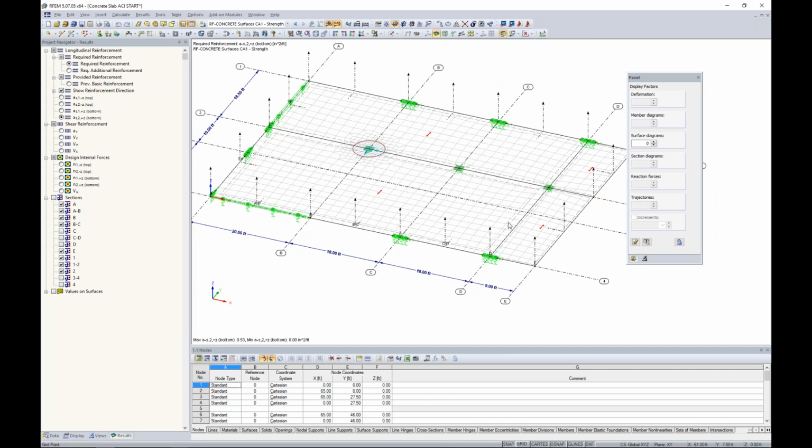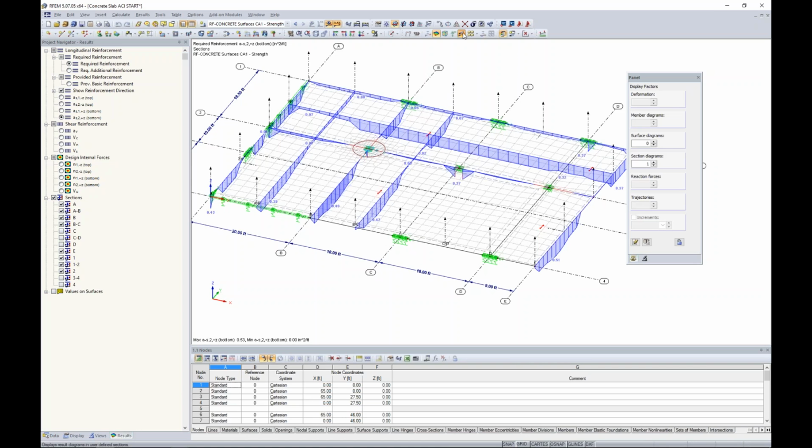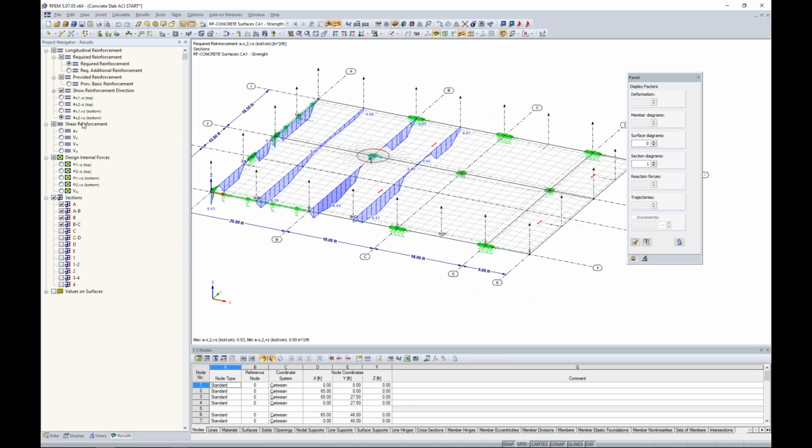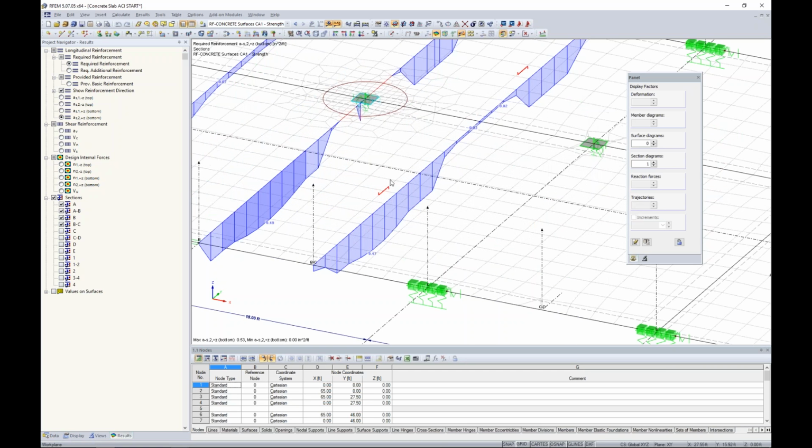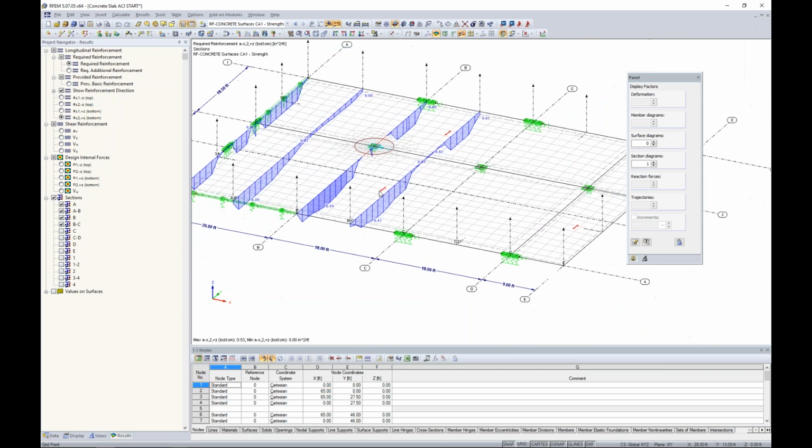So I went ahead and already created these sections, as you can see in both directions, and then we can simply turn on our sections at the click of a button instead of the ISO lines. Then we have the sections over here, and here is where I can really control what I'm looking at. You'll notice that right now I have my reinforcement direction for my AS2 bottom, so I can see my reinforcement is spanning in the north-south direction. But now I'm getting more of a numerical value to look at rather than contour lines.